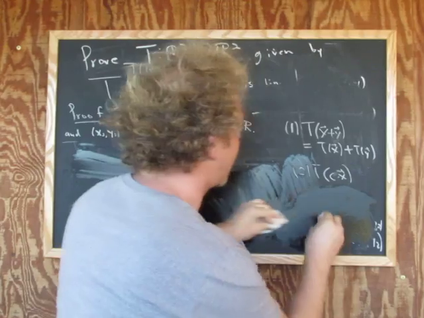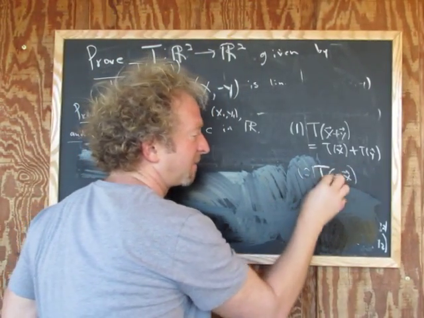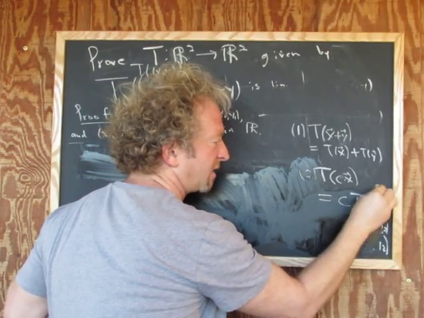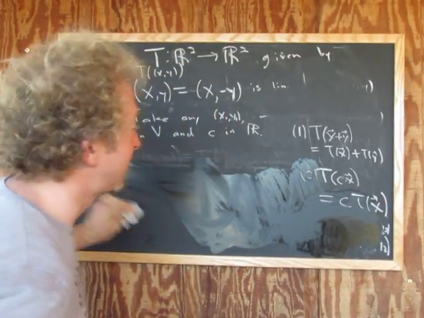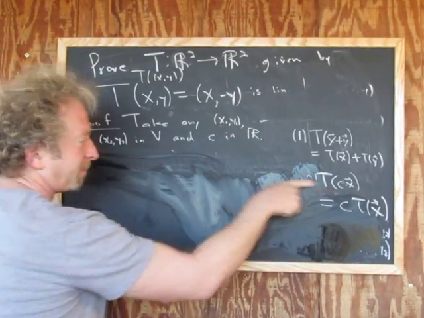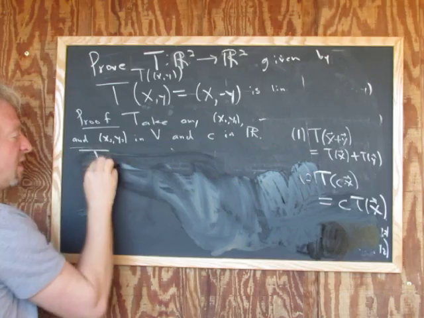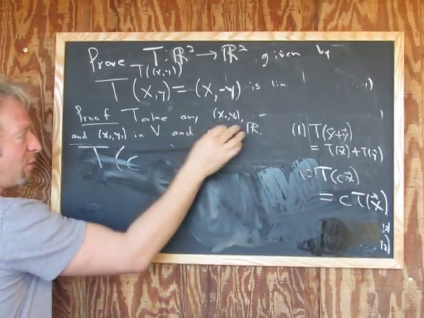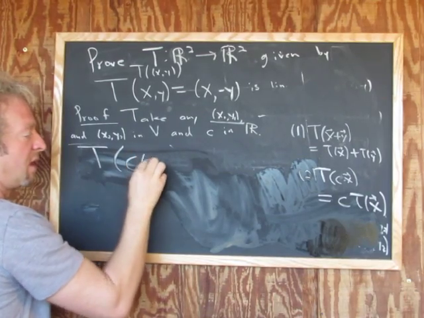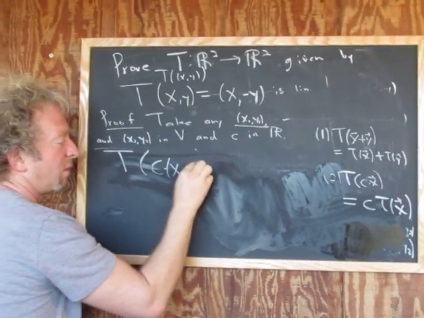So the second part says that T of CX is equal to C times TX. All right. So this is very similar. So we can use the same variables. So as before, we'll take T of C, and we'll just use the first one. So this is our X vector. So times X1, Y1. You basically have to show that the C factors out pretty much, right?